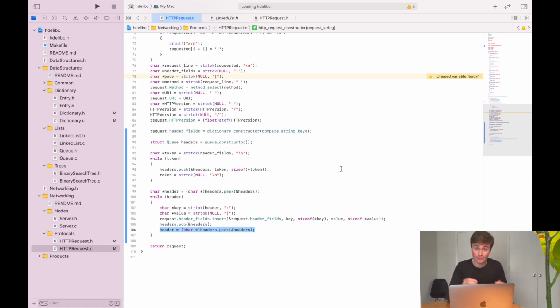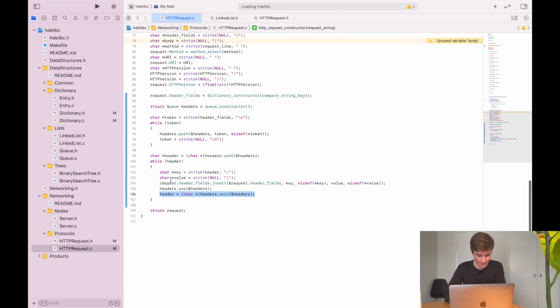Not so fast. So I actually have another few lines of code that I need to add to my loop. So down here I had set the header fields, but I never updated what the header was. So this would have been an infinite loop. So I have to actually remove the head, so using the pop function, and then I have to set the header character array to the next item in the list. That way it would actually update and we would get new ones each time. So that is actually the end of it.